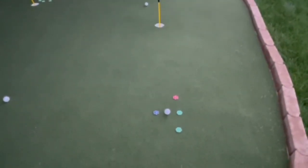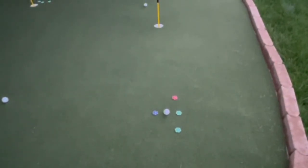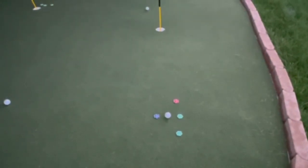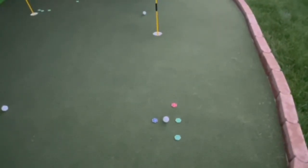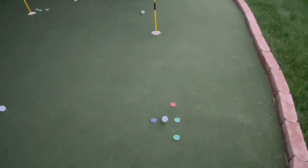So you can see here, I have the 3 coins on the right side. And if you're looking down the target line, you see they're on a slight little arc. So what we're going to do is get that club set up, and the club's going to come back and through and not touch those coins. And the idea here is you can use this with tees, with ball markers, with really anything to just mark the locations and use that path to get a lot more consistent.